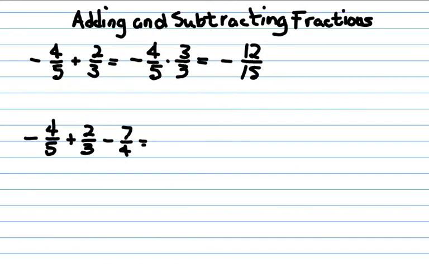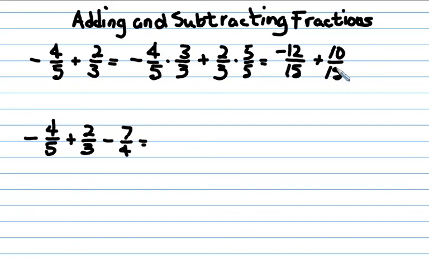Okay. Now let's do the other part of this. The other part is the fact that I have 2/3. Now 2/3, the 3 on the bottom is missing the 5. So I want to multiply the top by 5 and the bottom by 5. So now when I take these two fractions, I get a negative 12 fifteenths plus 10 fifteenths.